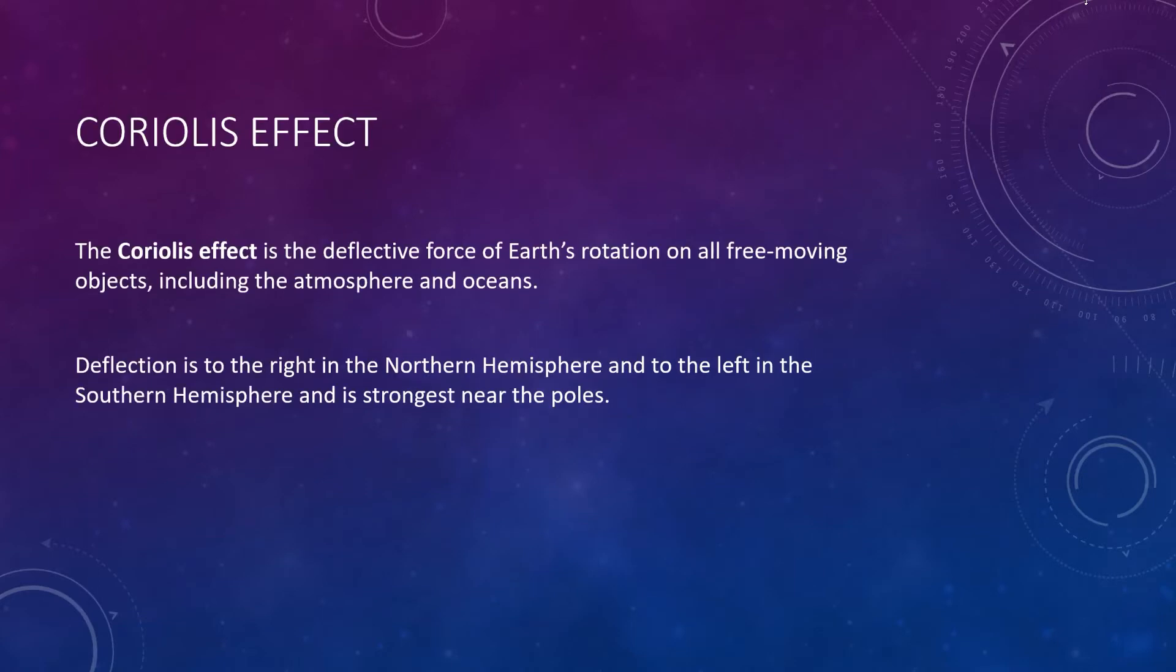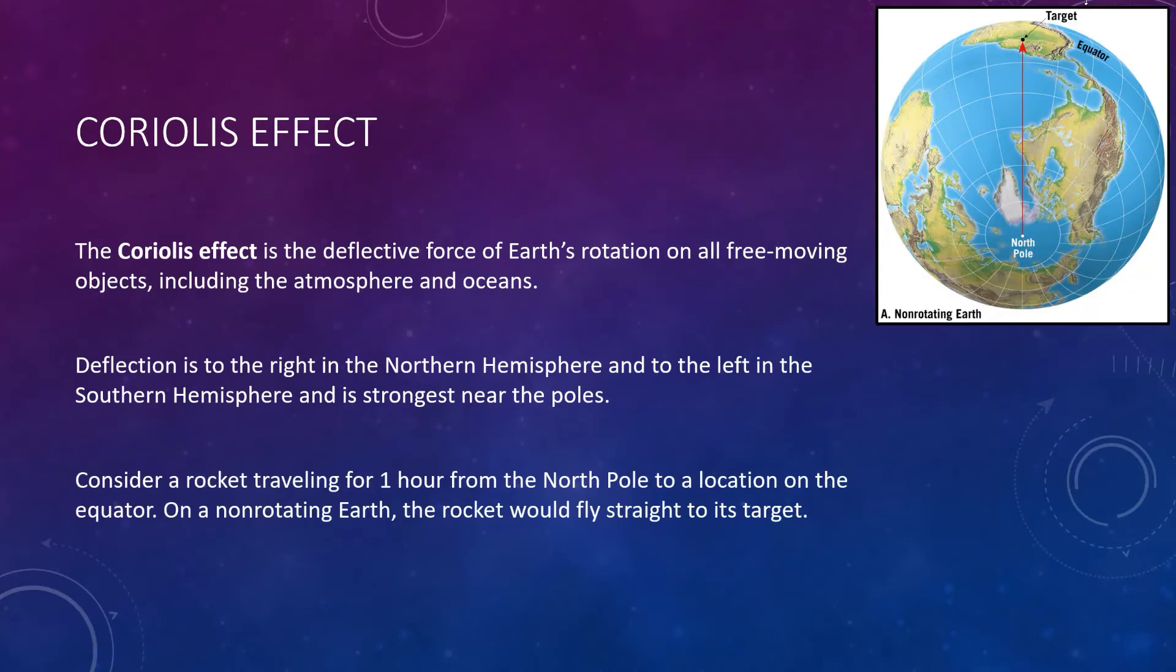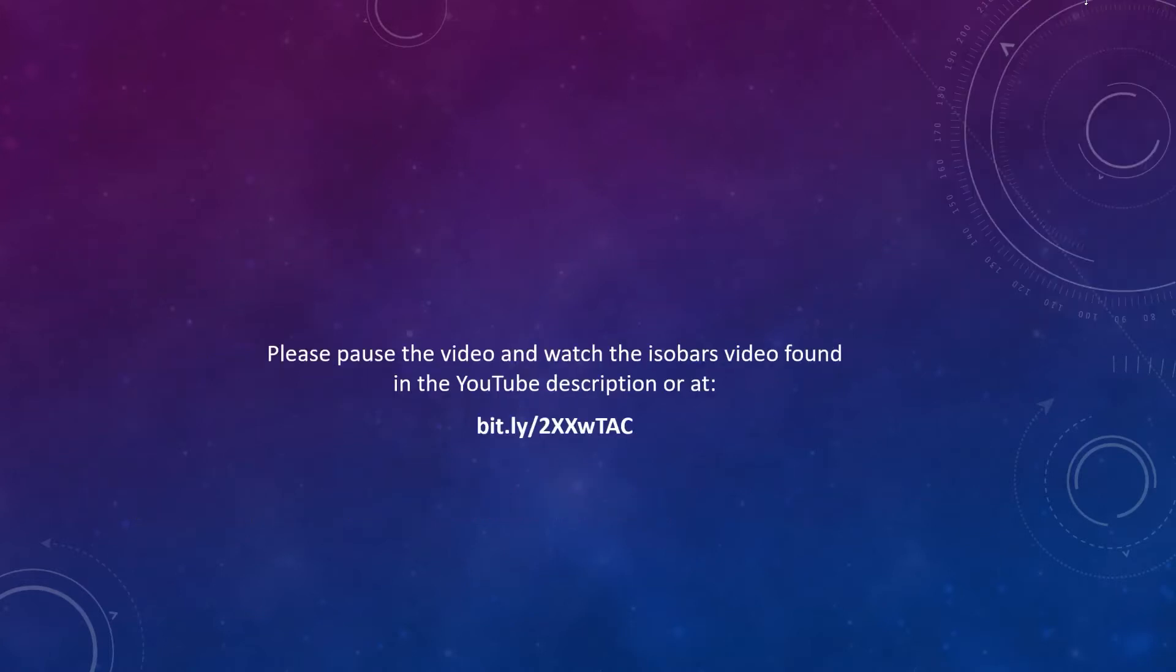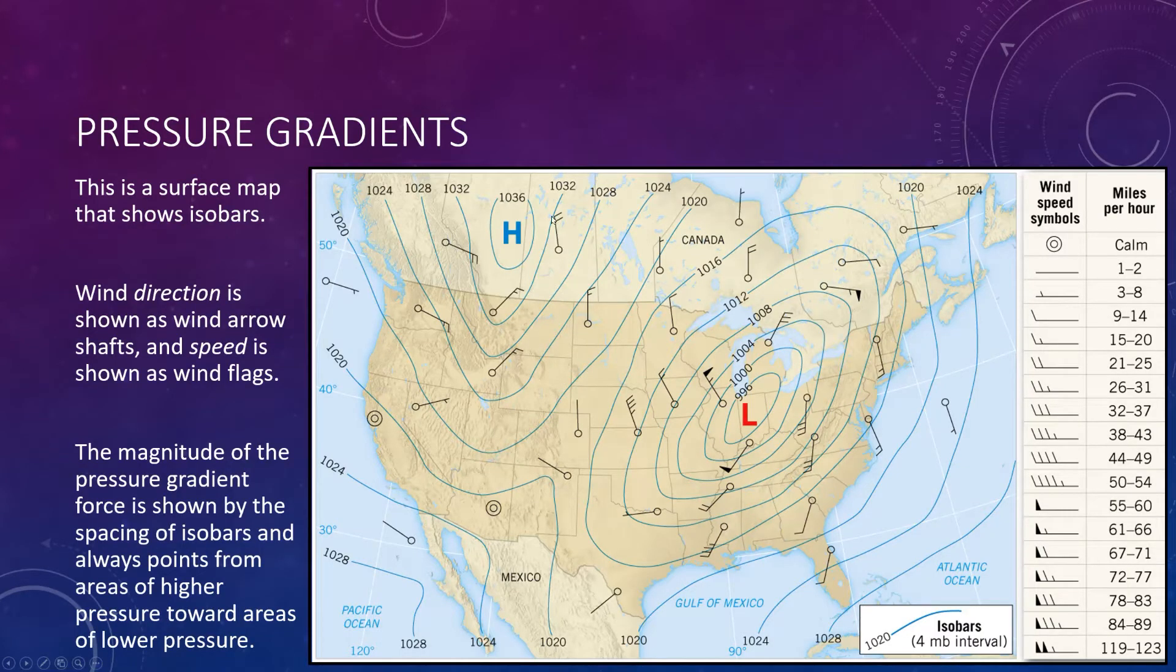So let's take a look at the second effect. So here we have an image that shows the typical air movements associated with high and low pressure systems. Oh, that was the previous image on the previous slide, excuse me. As expected, the air moves out of the regions of high pressure. Let me just go back to this. So you can see that air is moving away from the high pressure. So look at the wind barbs, they're moving toward the station, so wind is flowing away from the H, away from the high pressure, and into the low pressure. You can see that they're directed toward the L. So the air moves out of the regions of high pressure and into the regions of low pressure. However, the wind does not cross the isobars at right angles, as the pressure gradient force directs it to. The direction deviates as a result of Earth's rotation.